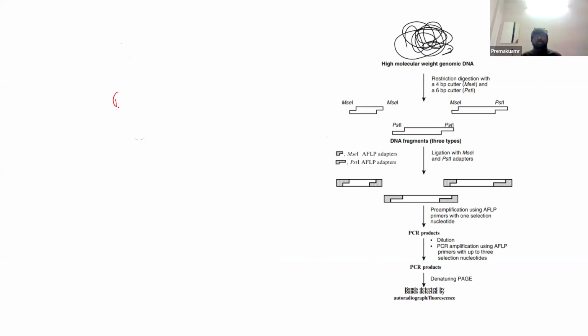There is a term: reduced representation. Reduced representation means, it is a DNA. Normally you take rice, 430 MB, means 430 million base pairs.